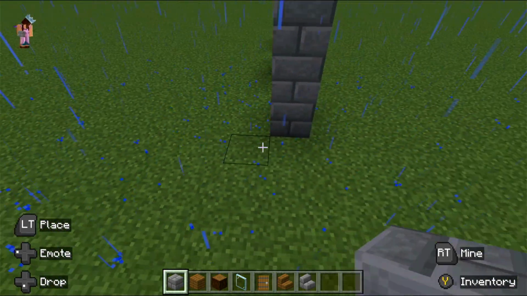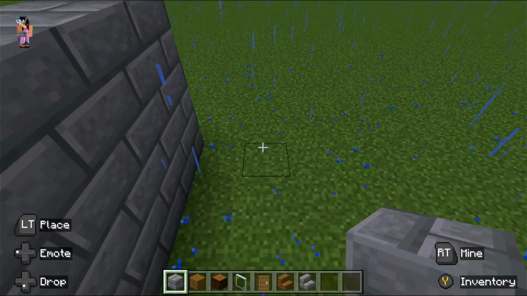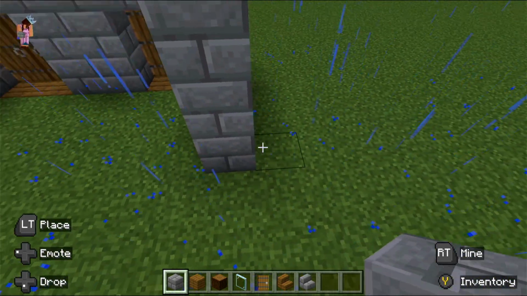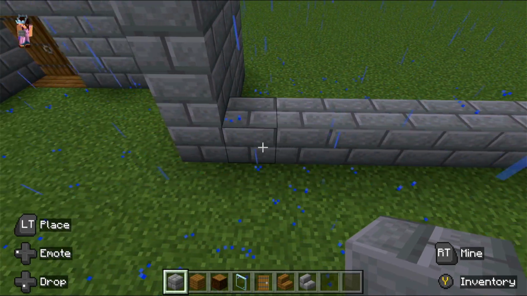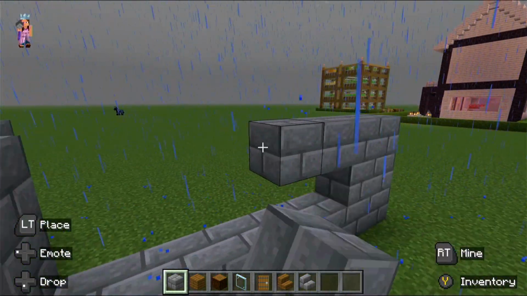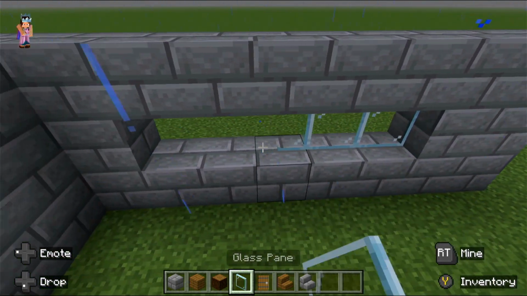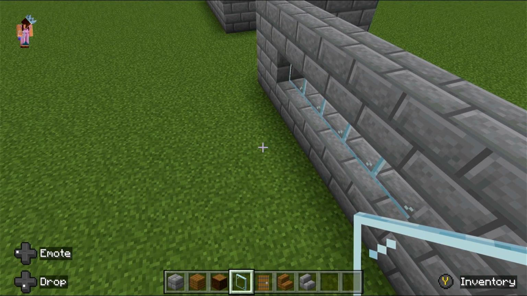Right, so you got 1, 2, 3, go back by 4, fill this in, and you're gonna go out 8 on both sides. So fill in the inside and then the outside block 2, and then like that. Same thing here. Do the inside and the top, and the last 2 blocks fill those in, and then do either glass panes or glass blocks, whichever you would prefer.